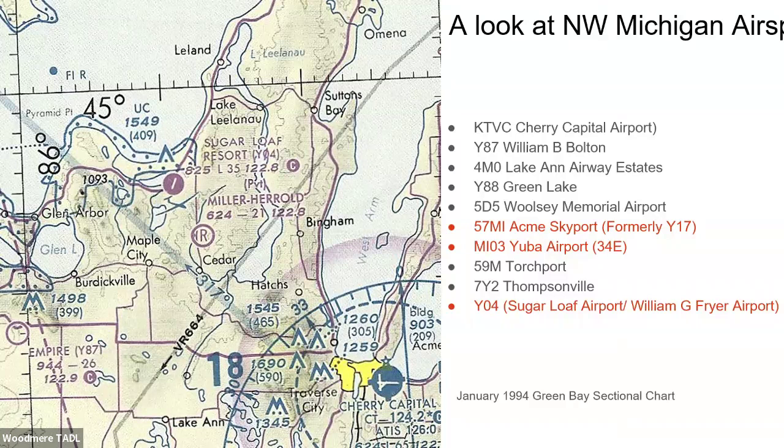That runway no longer exists, but it's just kind of cool to see the context of which runways were previously here. It's a good insight to look at old maps, and I invite you guys to come up and look at the old sectional chart that I ripped off of my living room wall this morning. I have to put it back after this presentation.